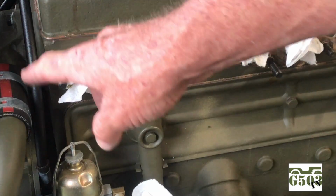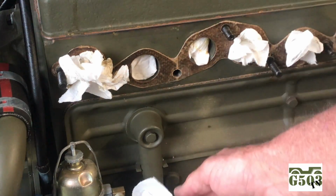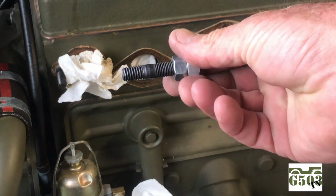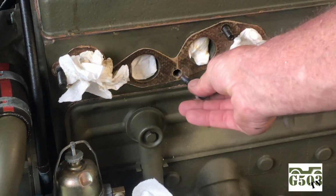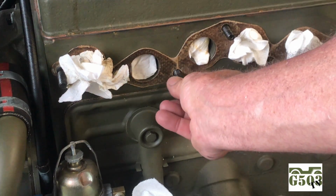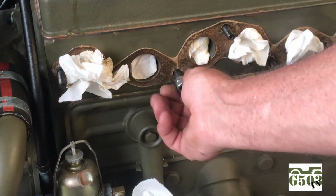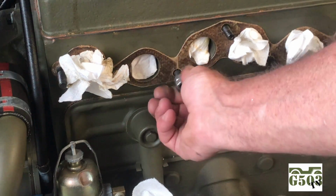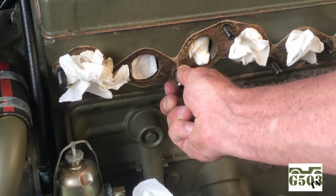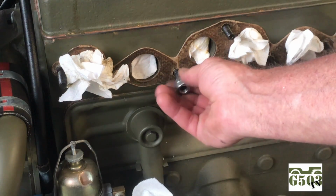Okay, here's the side of the block of the L134 engine. As you can see, I've removed the exhaust manifold, and there is the culprit where the coolant was leaking out of. As I said, it ran down the side of the block. Here's the brand new stud, and here's something very interesting. I'll screw this in here, and it is threaded, and the stud will go into the block. I was able to put the proper amount of torque on this stud when I installed the manifold, which is very strange. You see here, I'll pull on it, and it really doesn't pull right out, but it moves enough where the coolant leaked past the sealant.